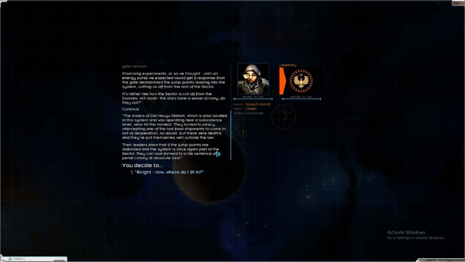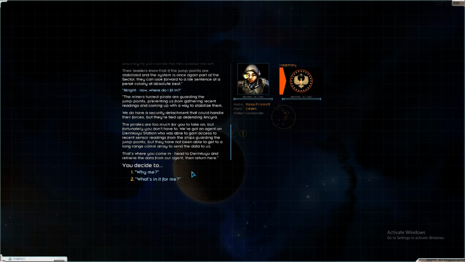Interesting. So these are very recent events, and it's very fluid already. Their leaders know that if the jump points are stabilised and the system is once again part of the sector, they can look forward to a life sentence at a penal colony at absolute best. Yeah. Alright, now where do I fit in?